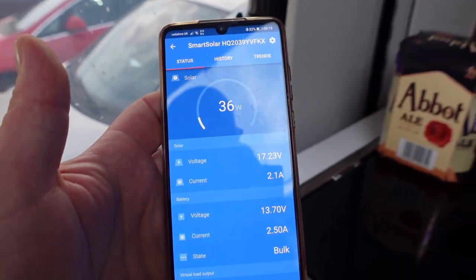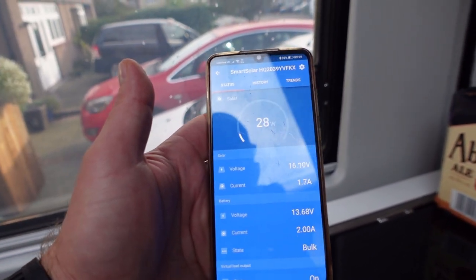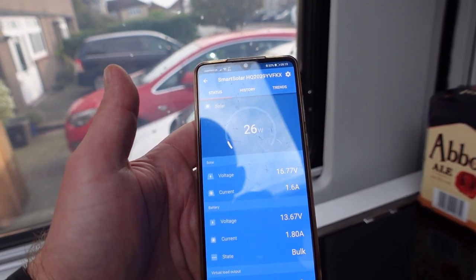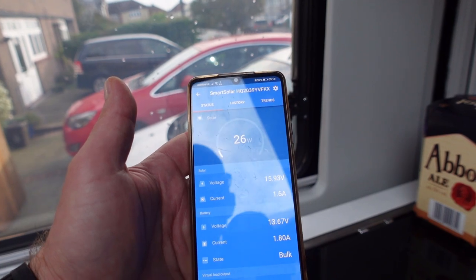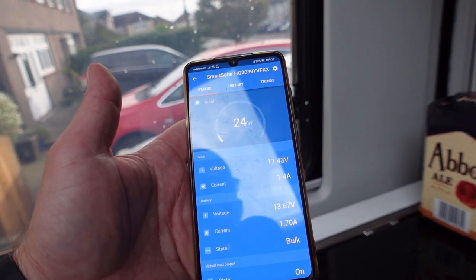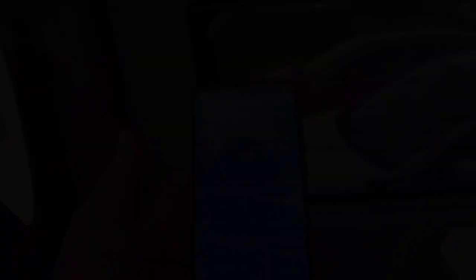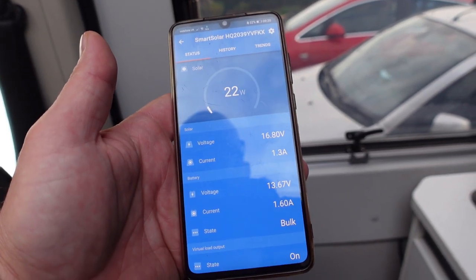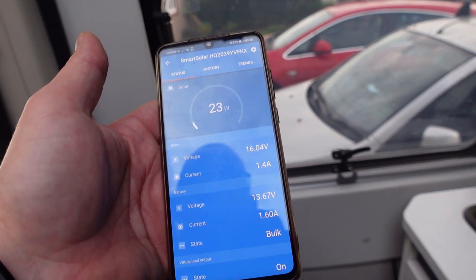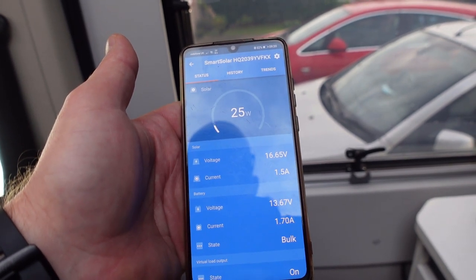It's a very cloudy day — the sun is just poking through. Earlier when clouds were heavy I was getting less than 1 amp. A lot of people say they can rely on solar 100%, but this is lowland UK near Kent, and we're going up to Scotland. Now we're going into October and the winter months, wattage really drops down. One thing I want to do before we go away is drain the battery a little to show the B2B and solar charge current when the battery is slightly depleted.